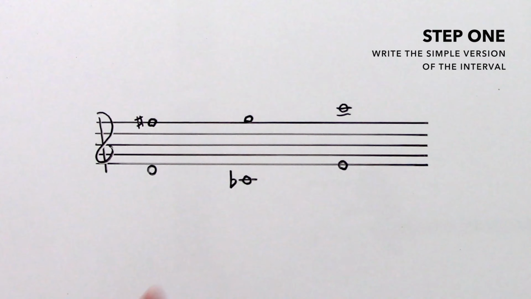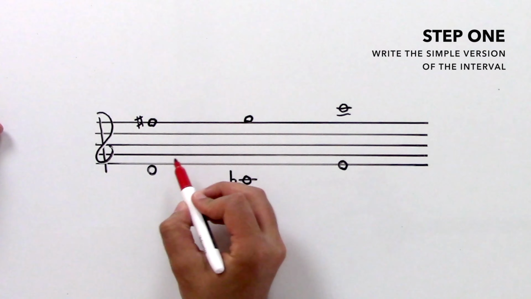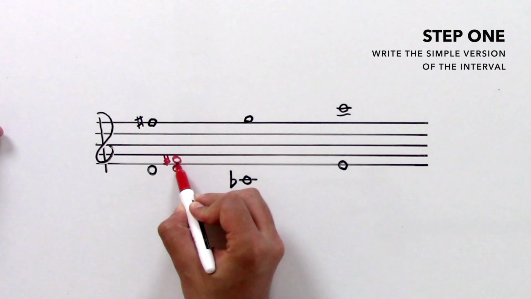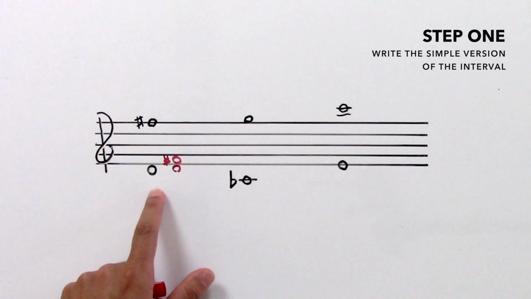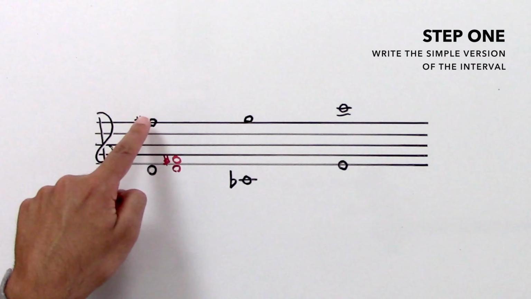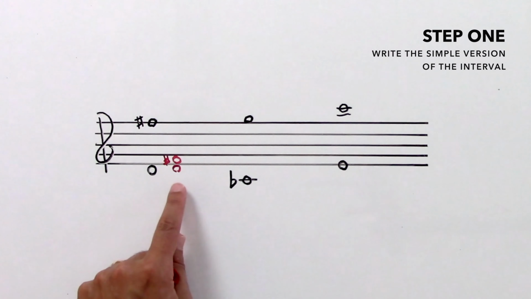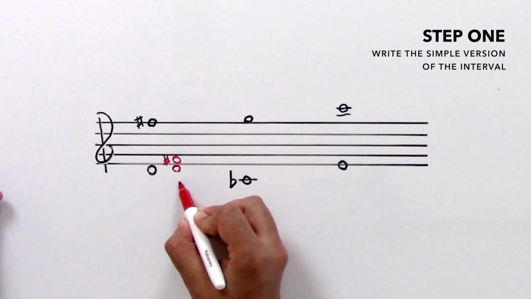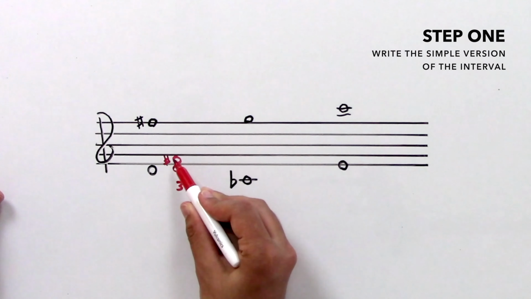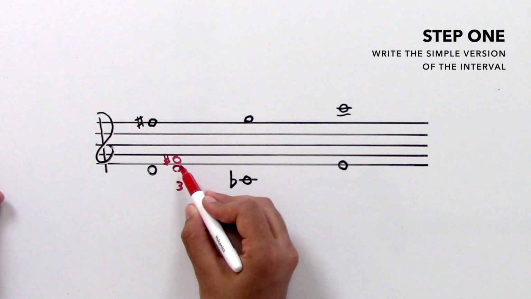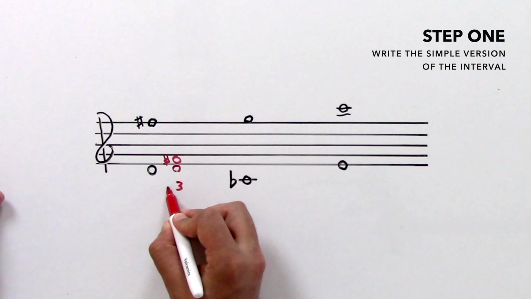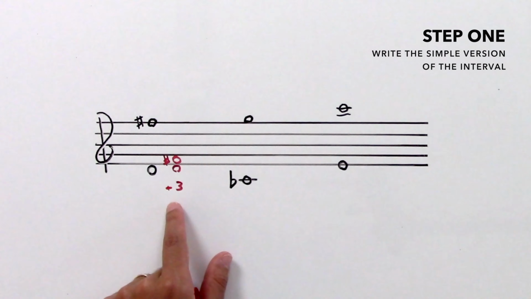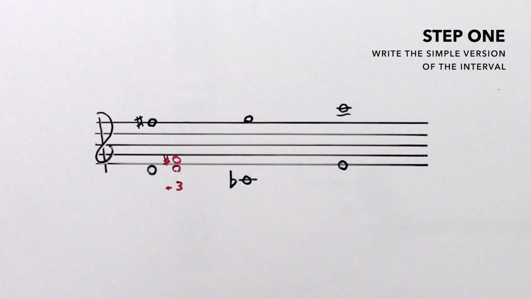If I bring this F sharp down an octave, it would look something like this. I'm going to write the simple form of the interval right beside the compound version so that I can see. I kept the bottom note the same and transposed the top note down an octave. Now this should look like an interval we are all familiar with. It's a third, D is the bottom note and F sharp is the top note, and F sharp is the third note of a D major scale, so it's a major third. Isn't that easy? We've gained a lot more information at a much faster rate from the simple version.